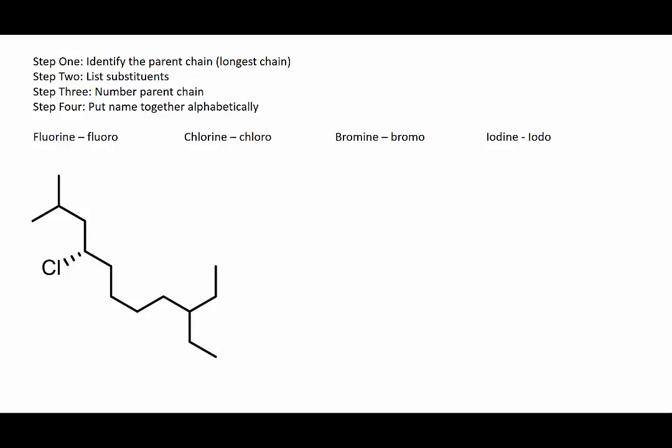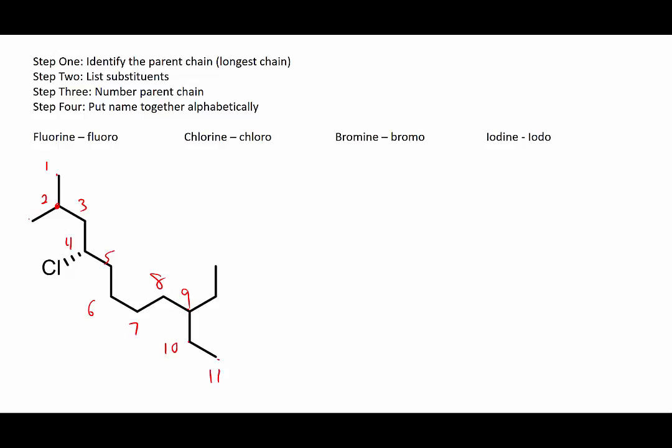Take a more complicated example. We have a chloroalkane here. It's a secondary chloroalkane. Let's count the longest chain. We can start at the left or the top. I'm going to start at the top. 1, 2, 3, 4, 5, 6, 7, 8, 9, 10, 11. When we are numbering, we want to make sure the lowest number is the first site of the substituent. So that could either be 2 right here, 1, 2, or 1, 2, 3 if we were numbering the other way. So we're going to number it this way.